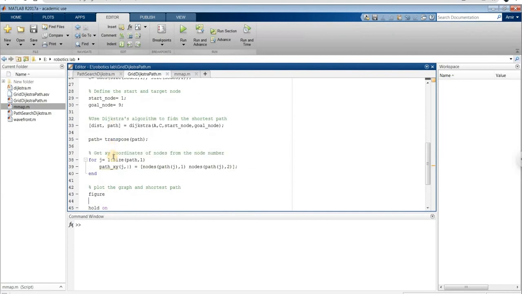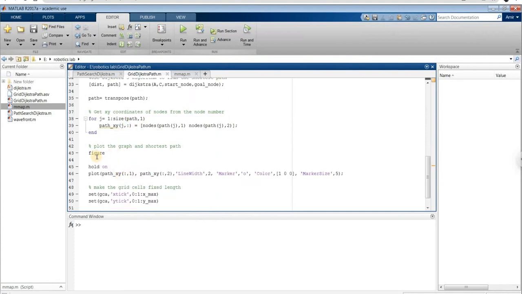I hope that from here till here you have understood the basic concept. So Dijkstra gave us the path, and we took a transpose of this path, and in this path there were node numbers, and you have to extract the coordinates of the nodes using this for loop.